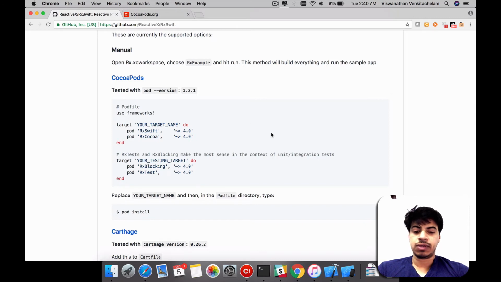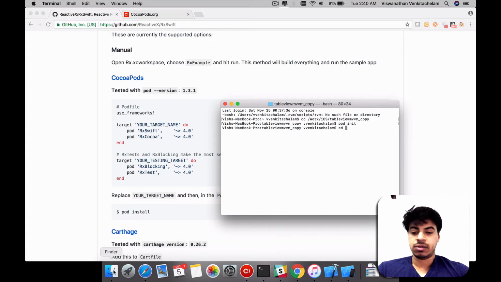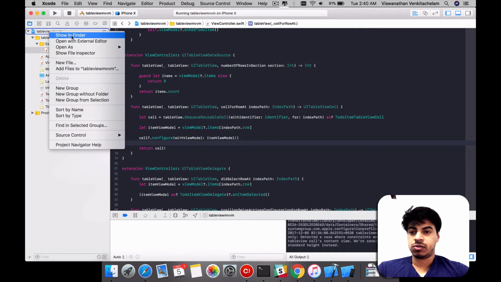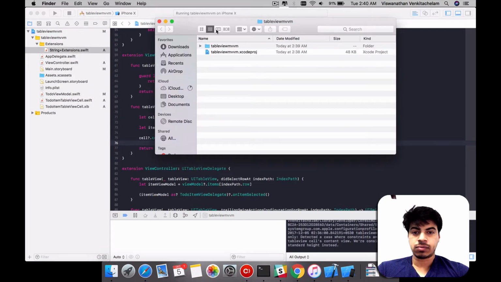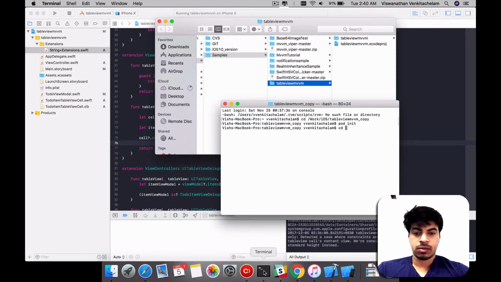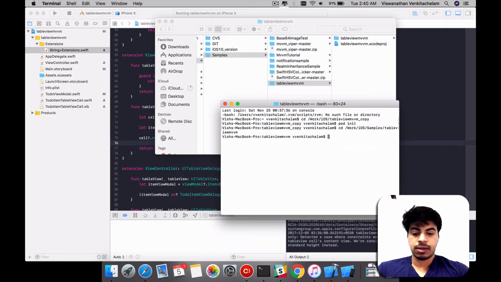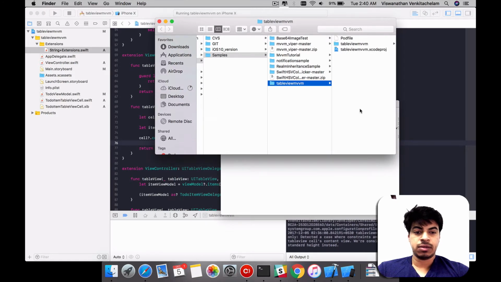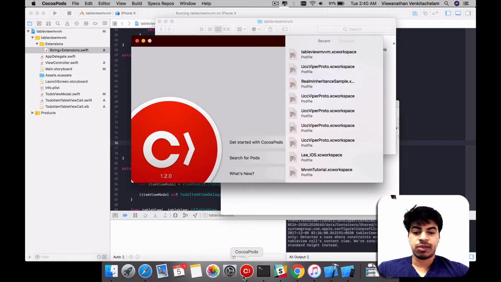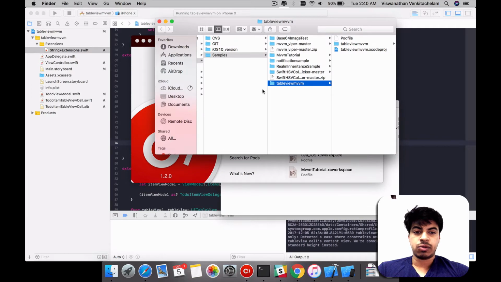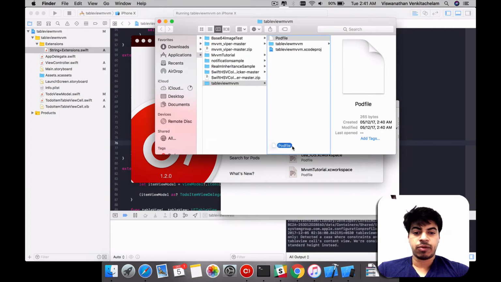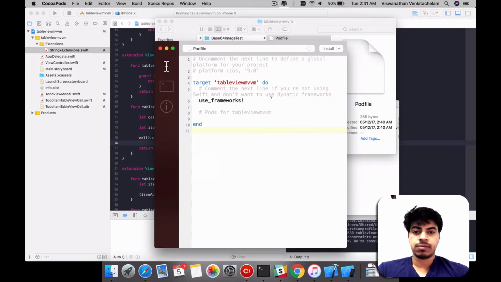So all I have to do is to init it in my specific folder. Let me just go to the project folder. And then I only need to do pod init, which you can see has created a pod file. To work with the pod file, I'm using something called the Cocoapods Mac application, which I have installed, which you can also install and use. If you want to make any edit to or even run the Podfile, you can use this utility tool available. By just dragging and dropping it, you can open it in this tool.